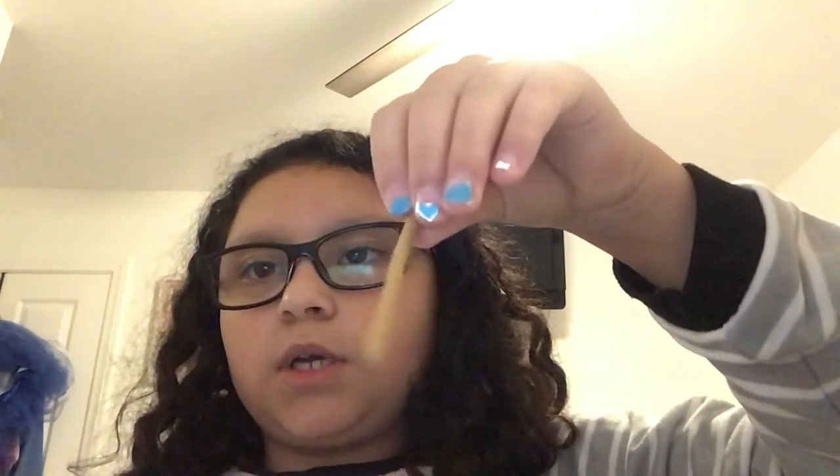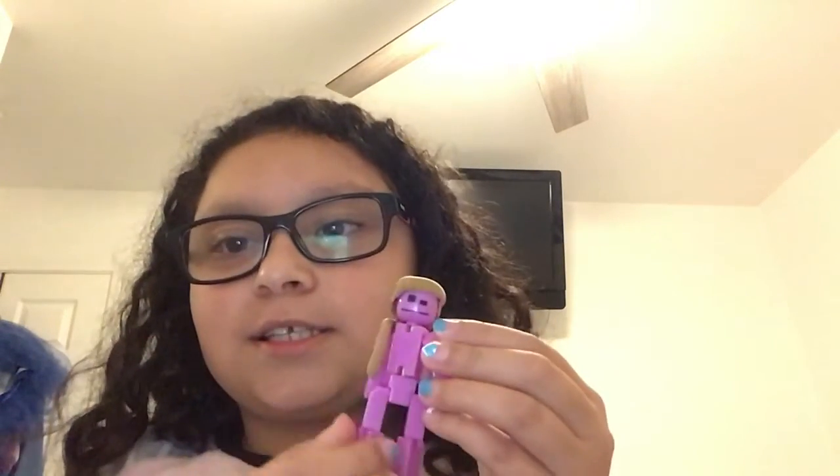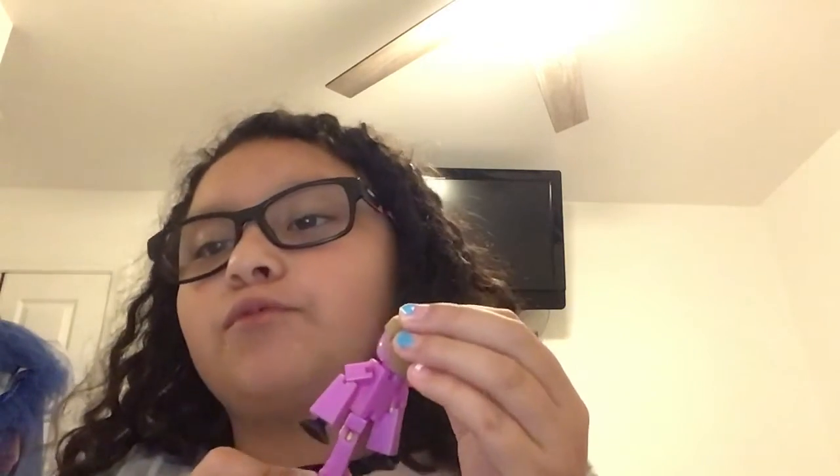I'm going to make the braid blonde. Here are the bangs — I know they look a bit rough, but I'll fix them. Here is my strip for the braid. I'm going to put it right behind. I have a friend at school who has bangs — I won't say her name so she doesn't get mad. This wig is actually for her stickbot. She sometimes likes her hair on her shoulder, and I'm positioning it like that. I know it might not look beautiful to you, but it looks beautiful to me!